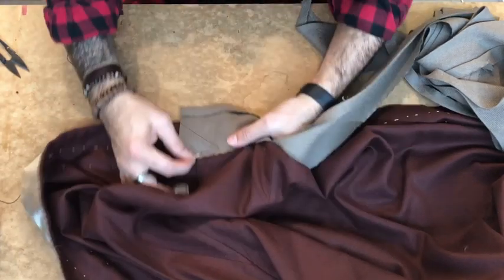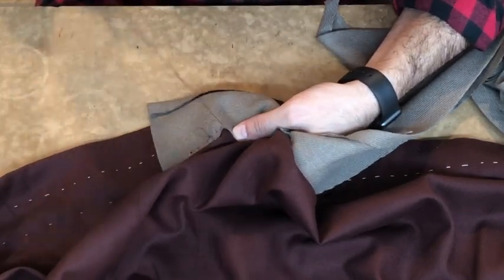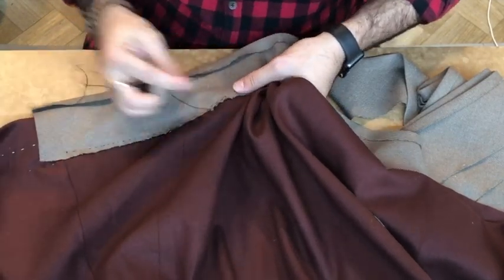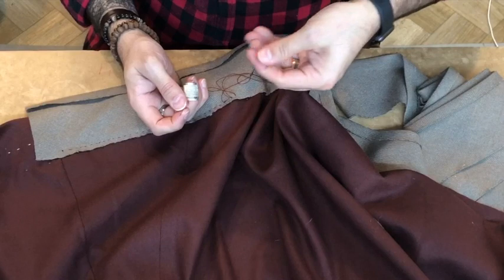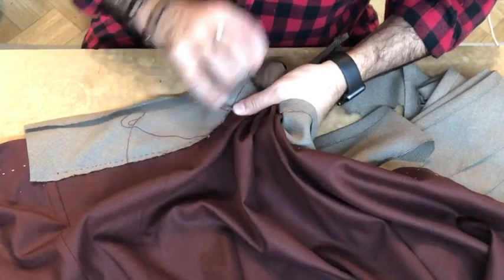And I'm gonna take my back stitches every four or five stitches so that I can make sure that it's sturdy. So if any of these stitches come undone, then it won't run past one of the back stitches. As I work, I can feel the facing on the back side, and I can feel the little bubbles of ease that I put in as we were going around the curve. So with these stitches, I'm using my underhand, the fingers on the underside, to just kind of work the fullness into the area where I'm stitching, while the thumb keeps the fabric on top steady and organized.